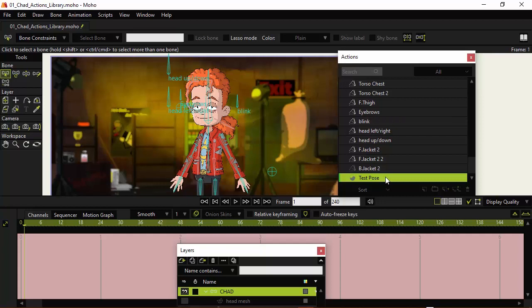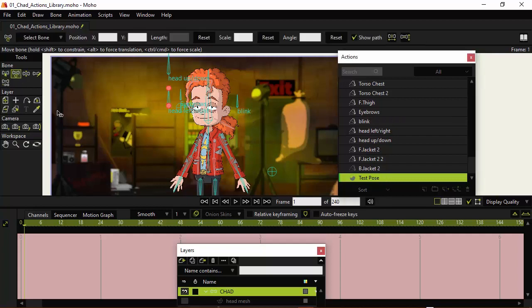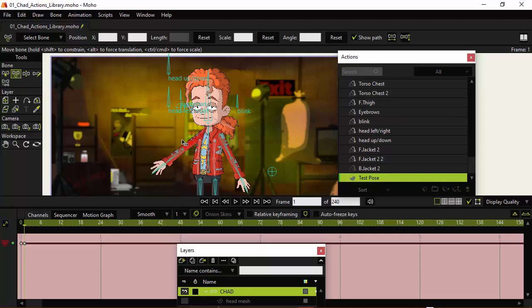Now, on this Test Pose frame, I'm just going to do one thing. That's what we're going to refer to as a step. So if I come in here and we take the bone tools, and I'll grab just the Manipulate or Transform Bone tool here, and I'm on frame one. That's where the action starts us at anyway. Whenever you create an action, you will always begin on frame one, not zero.